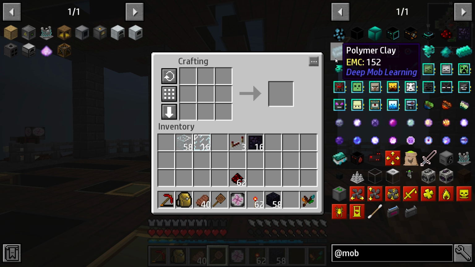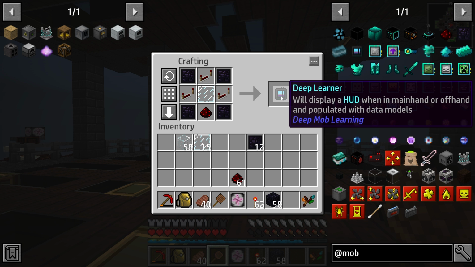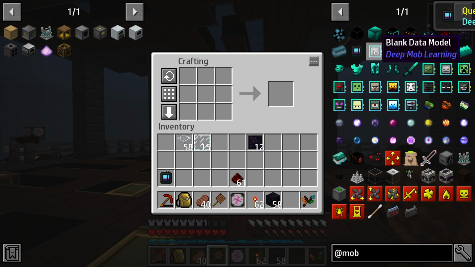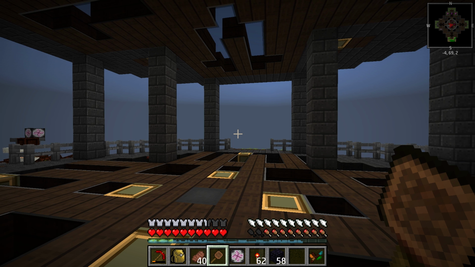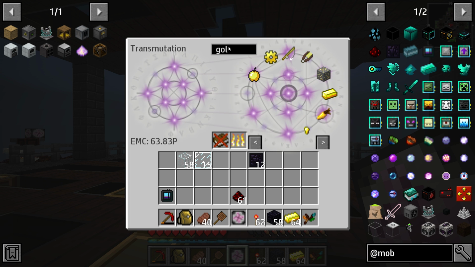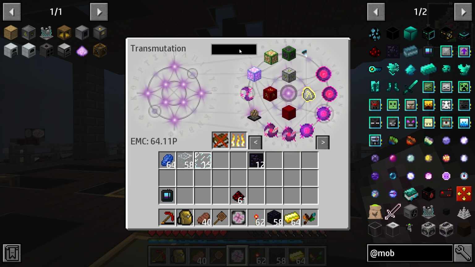All right, so where are you at? There you are. There is our deep learner. This is like the first part of getting into deep mob learning. We do need a blank model, which it looks like it's going to require golden lapis, which is not too hard. Gold. Lapis. I think I have everything else, right? Repeater.